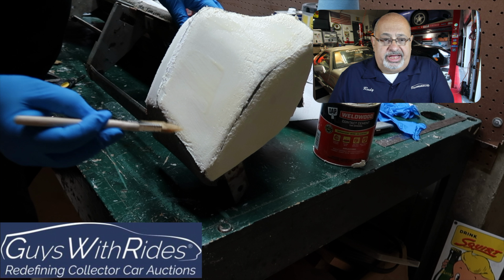One of the first things I want to point out here is on the edge here. You'll see in the last video I put this foam on, and it looks kind of rough. But if you see where the arrow is pointing, I sanded the edge. So where the two pieces of foam met, Classic9 Leather recommended feathering that, and that's what I did with 80 grit sandpaper. You can go back to the prior episode and see some of that. But the idea behind that is, as the leather pulls around and there's a seam, I keep calling it leather, but the replacement vinyl, where that seam goes is going to fit into that feathered edge.